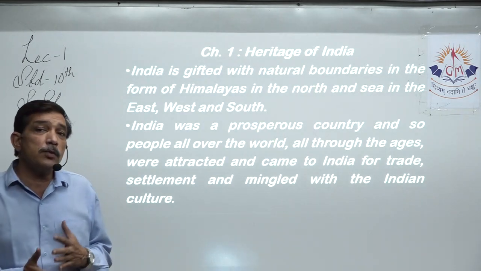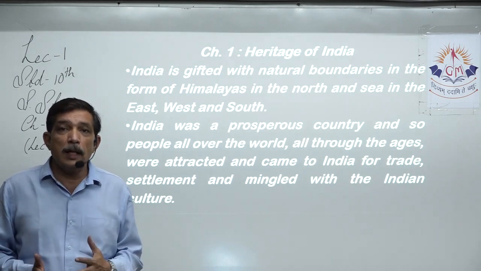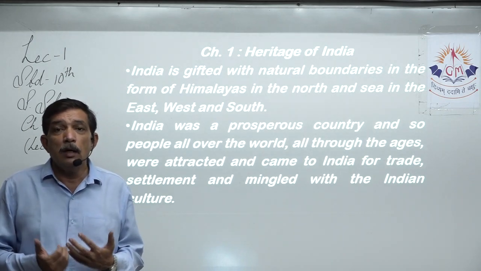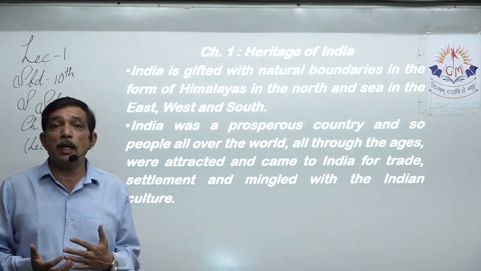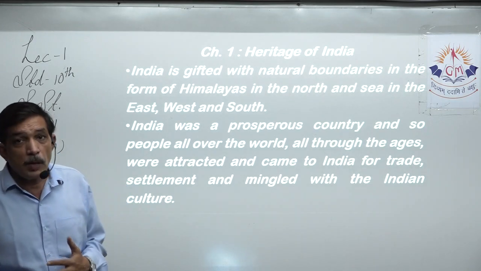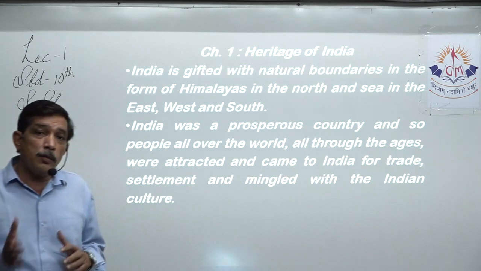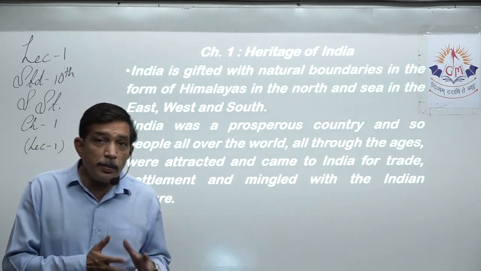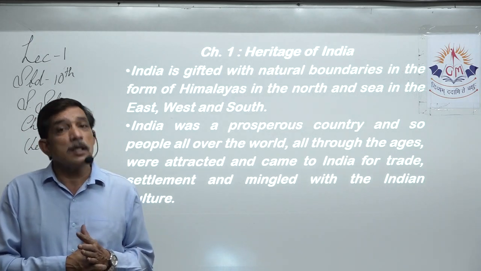So other countries which are facing severe scarcity of food grain, they come to India to buy food grains. They come to India to buy cloth. They come to India to buy salt. They come to India to buy spices, because those things cannot be produced. If we are talking about the Arabian countries, if we are talking about the European countries, they are not in a state to produce cotton or spices.